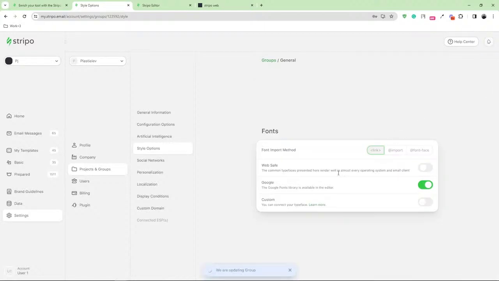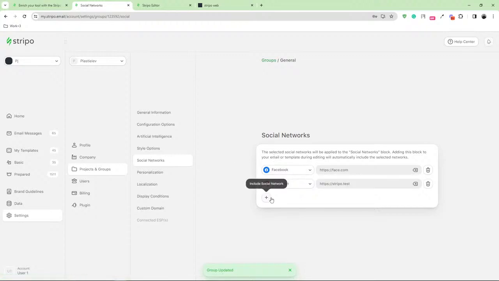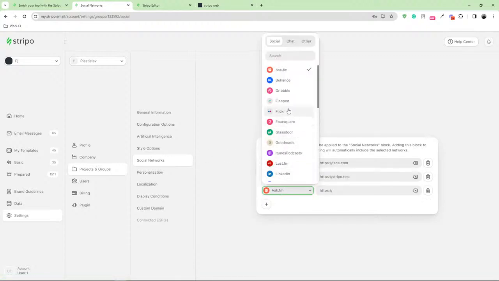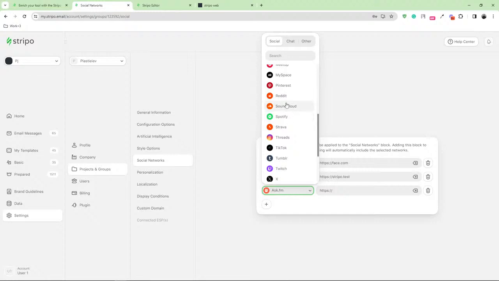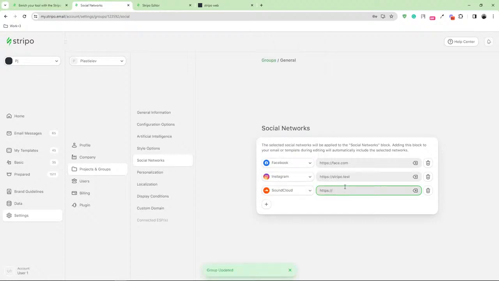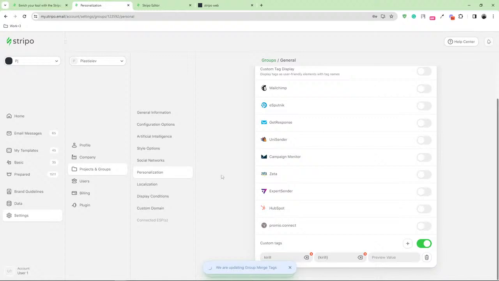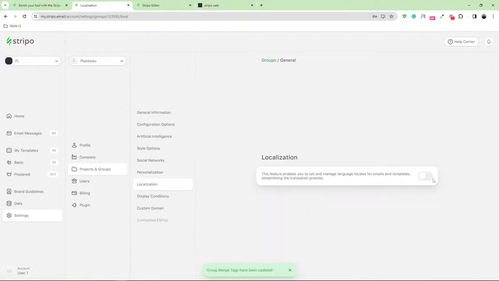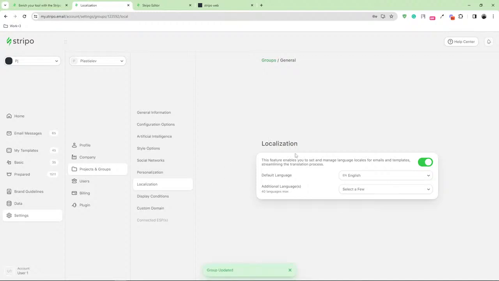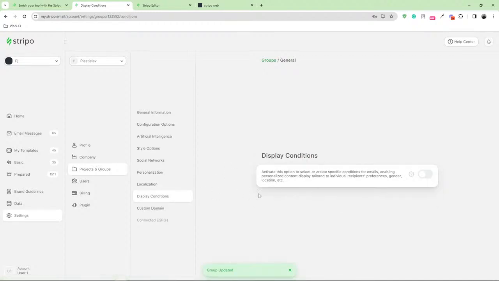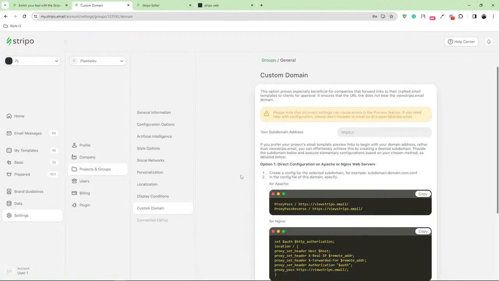For example, we can turn off all our style options. Here you can see the social networks. So let's create another social. Maybe let's use SoundCloud, yeah, and let's write something like example. Cool. Here you can add the merge tag for your groups. Here you can turn on the localization if you want, add some display condition, custom domain, and that's all.